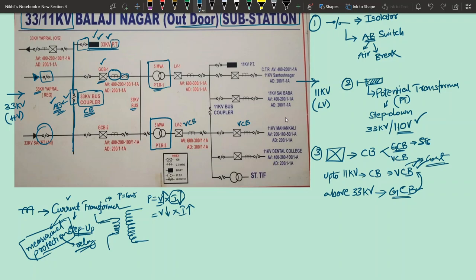PTR means power transformer. Okay, so another component of a substation is what? Fifth one, power transformers, PTR. So generally PTR is represented by this element. Okay, a big circle and a small circle. The big circle represents the HV side, and the small circle represents the LV side of the transformer. Okay, and after the transformer, you have immediately what? One LV circuit breaker is there. Okay, and after the LV circuit breaker, what is there?